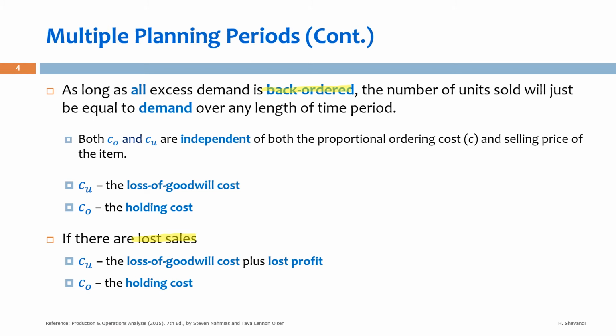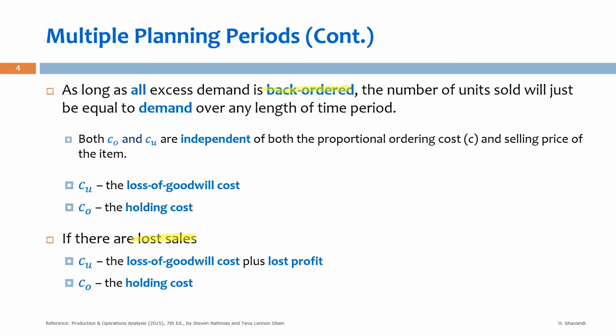In the backordered case, we assume that if we are in a stockout situation, but we do have excess demand, then those customers will wait for the next period in order to have the goods from our stock and then have their demand satisfied. So here we don't have lost sales. We just satisfy those demands with a delay, right? So we call this the backordered case. But in lost sales, the customers won't wait for the next period, so we will lose their demand. So it's called lost sales.